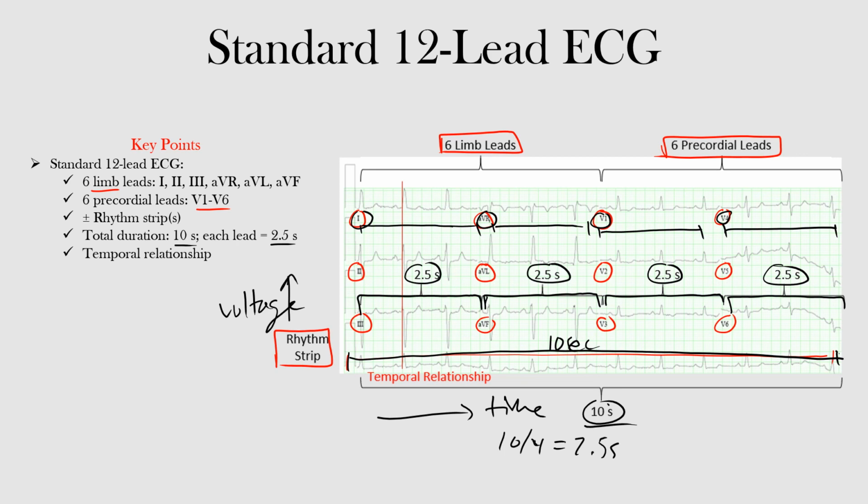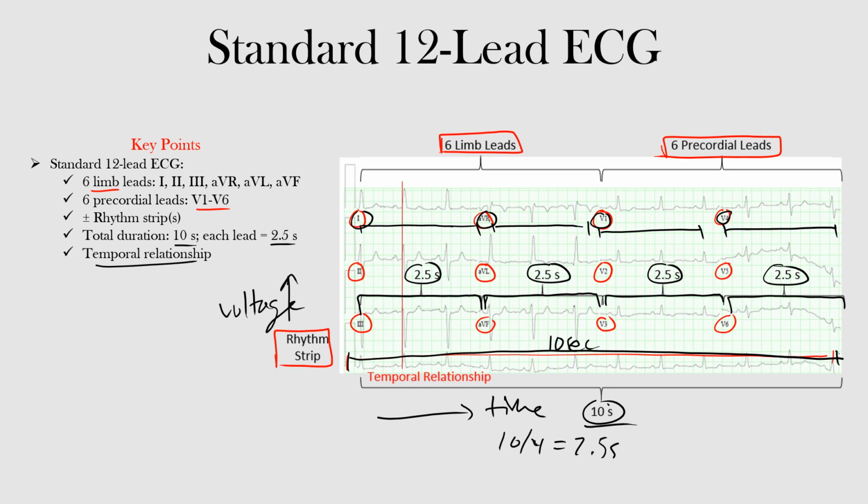All right, now it's important to be aware of something called temporal relationship on the EKG. So what do I mean by this temporal relationship? Well, if we were to draw a straight edge down in a vertical line, which we have represented here in red, the events that are touching that red line occur at the same time. That is to say, everything directly above and below a point is happening simultaneously. This should make sense because moving horizontally left to right across the EKG paper represents time. So this temporal relationship is one of the main things I want to discuss.